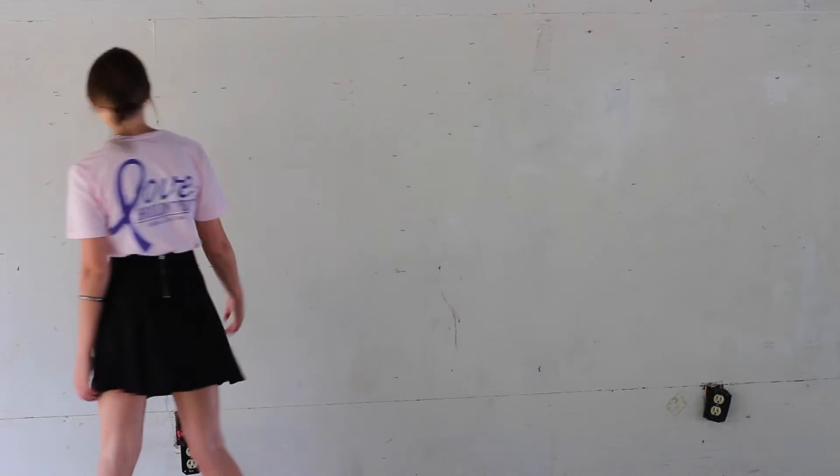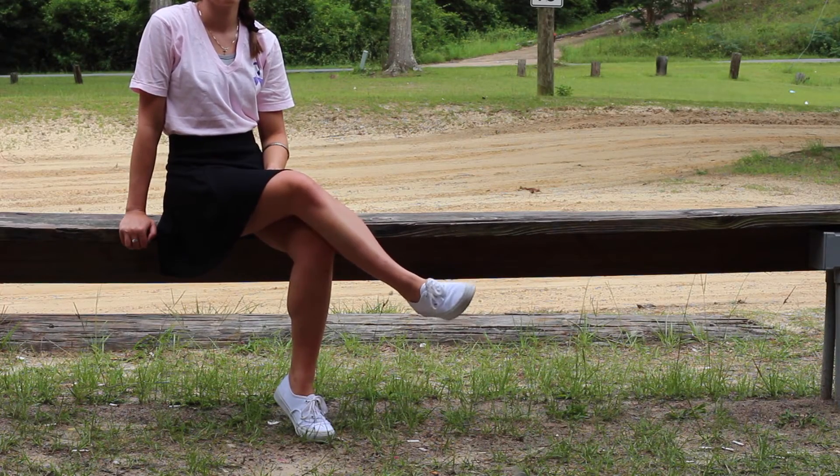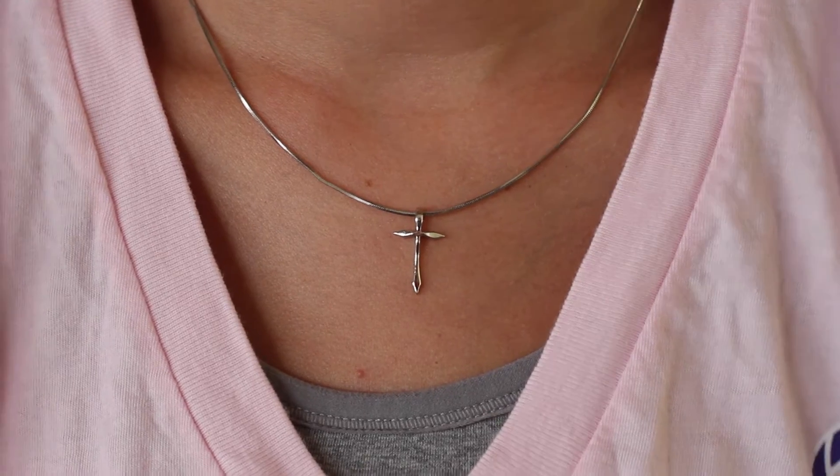Finally, we're going to talk about fitted t-shirts. When wearing a fitted t-shirt, one easy way to change it up is to throw on a skirt instead of a pair of pants. I chose this high-waisted circle skirt because it's super comfortable and I'm all about comfort. Now to make sure you don't get too dressy, I like to once again throw on a pair of cute sneakers. Then all you've got to do is add some simple jewelry here and there and you're good to go.